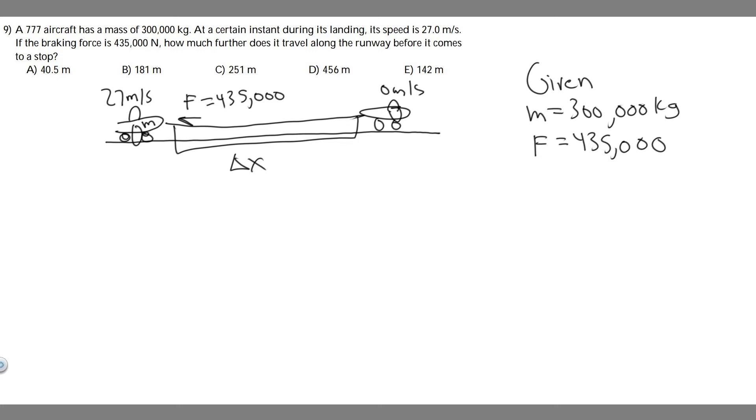So how do we do this? Let's first look at what we're given. We have the mass of our object and we have the force. And so when they give you a mass and a force, what that keys me into is Newton's second law, which is force equals mass times acceleration. Also, what keys me in on that is we have the initial velocity, we have the final velocity, and we're solving for delta x. So we need one more thing to solve for it, and we can use acceleration to do that. So when we solve for acceleration here, that's going to allow us to solve for delta x.